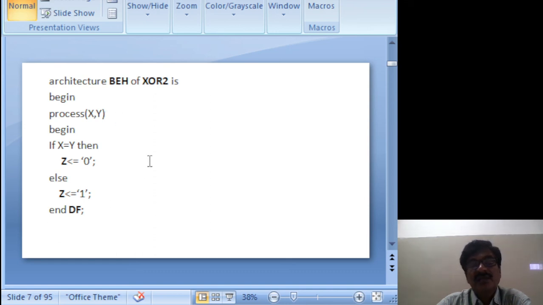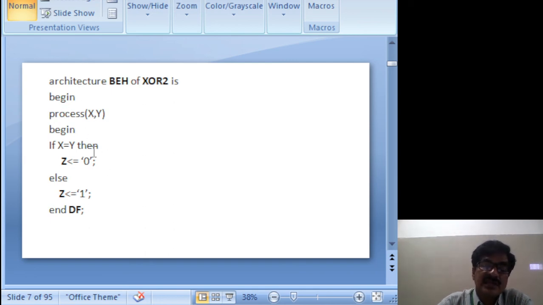Then in the behavioral model, what type of concurrent statement? That is process. So process with a sensitivity list, which here generally is the inputs, so X comma Y, then process begin, and after begin come the statements in the process. This begin is related to the process, not to the architecture.